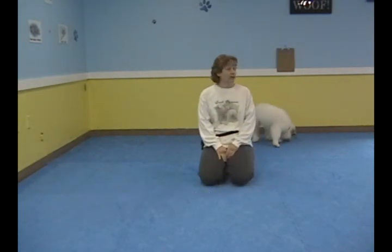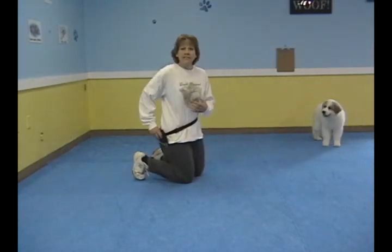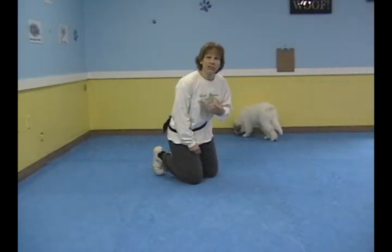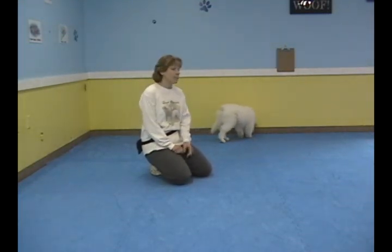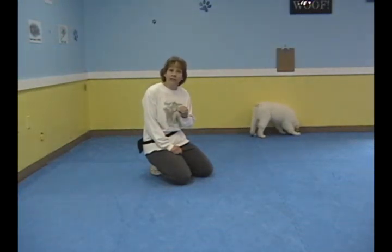So let's get started. For example, I'm going to teach Xander here how to do a sit. The easiest way is to lure the dog, and usually food or toys is a great way to do that. Your puppy should be somewhat hungry, but not so hungry that they can't even think straight to work for you. Also, if you have an exuberant puppy, a little bit of light exercise could help you get started nicely.